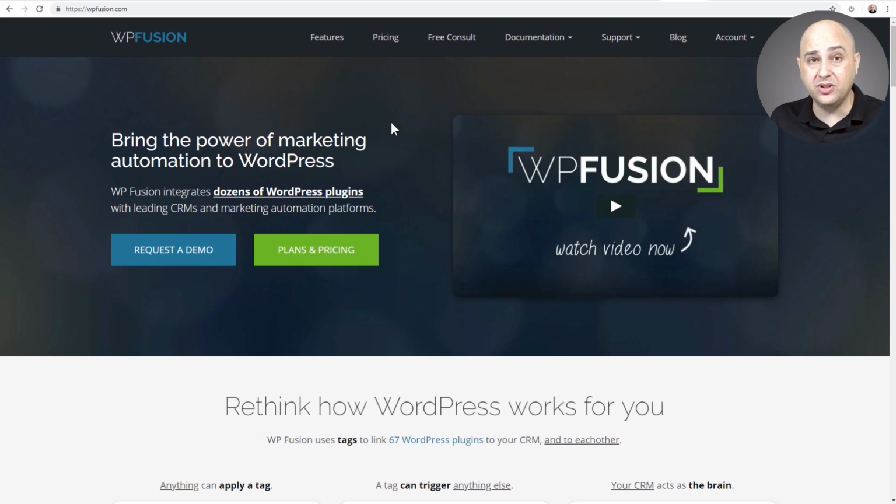If you're using a page builder such as Elementor, you can have content be visible based upon tags. Elementor Pro has a pop-up builder. With this, you can make only people with certain tags see those pop-ups. So if you want to give people that are not enrolled in a particular course a discount, you don't want people that are already enrolled in that course to see this discount offer. You only want the people that don't have it. You can do dynamic things like that very simply using WP Fusion.